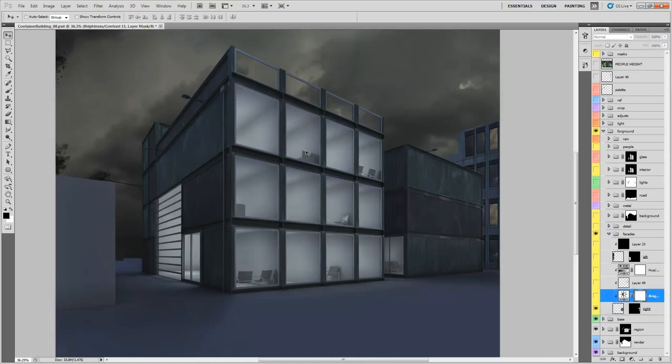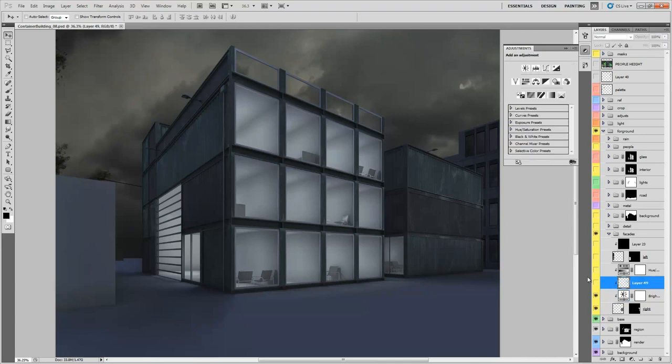It's always important to make sure that you're matching these elements that you're dropping into the main building, to this render here. So I applied an adjustment layer here, brightness and contrast, made it a clipping mask, and applied it to the building. I then added a little bit of atmospheric light in the top left, just to give the illusion that light is in fact creeping over the corner there.